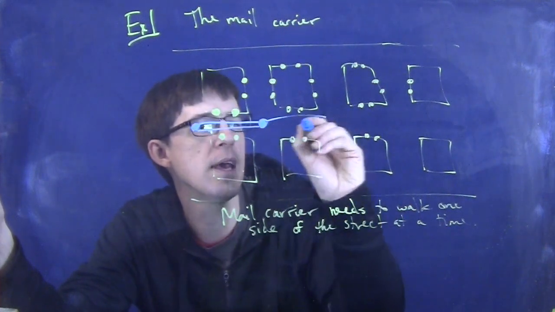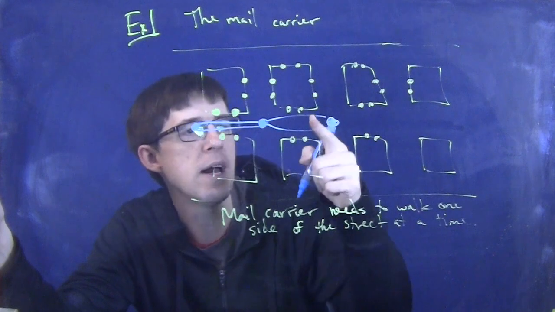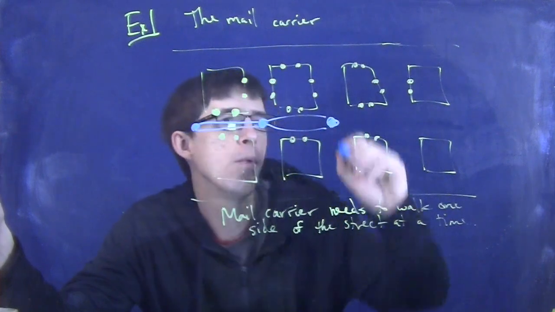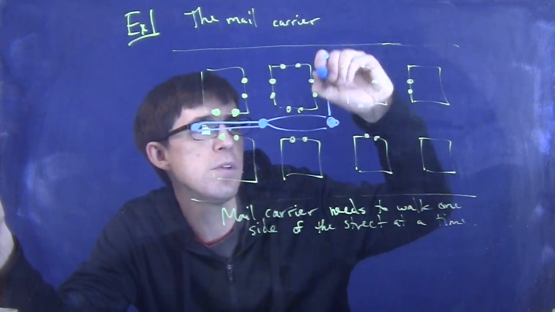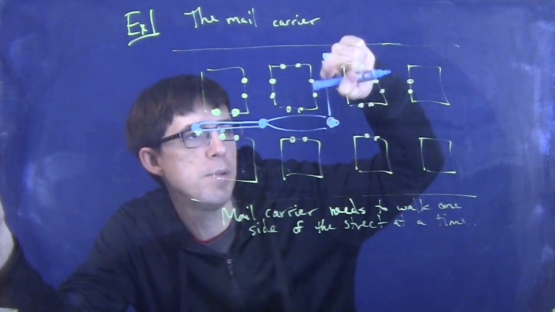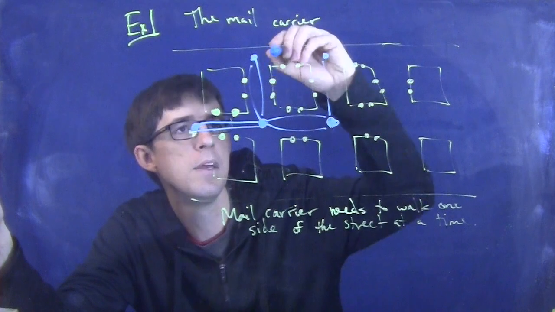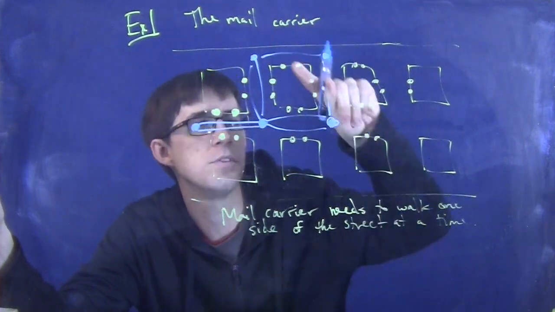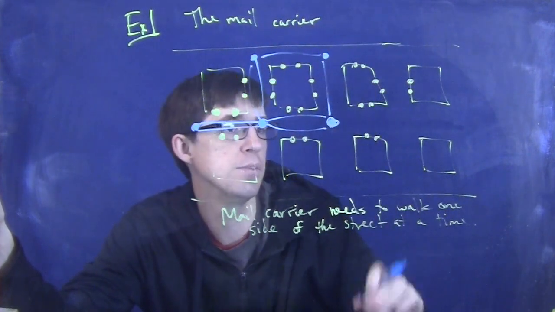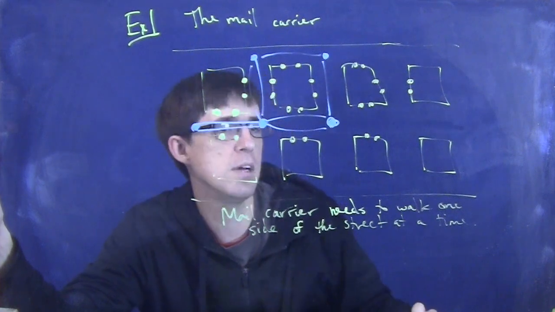Here I have, again, a double, right? They got to go along this street twice. Whereas right here, this is only a single because there's only one side, people on one side to deliver to. Also right here, I have a double. Here I have a single, right? Because there's only people on the one side to deliver to. All right, and fill in the rest of the graph.